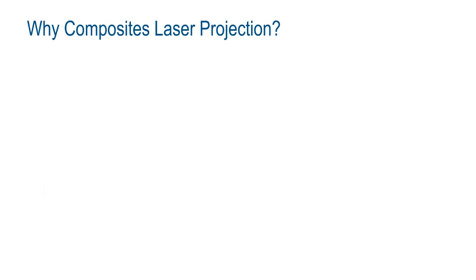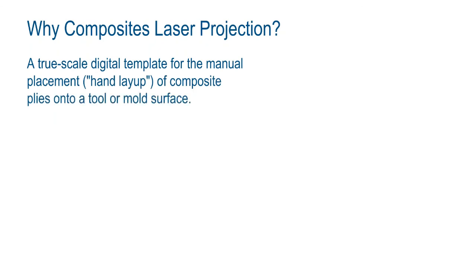So, why composites laser projection? Well, this is to provide a true-scale digital template for the manual placement, or what we would call hand layup, of composite plies onto the tool or mold surface. The important takeaway here is that this is a digital template as opposed to a physical one.